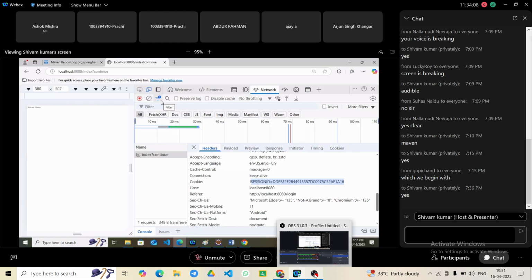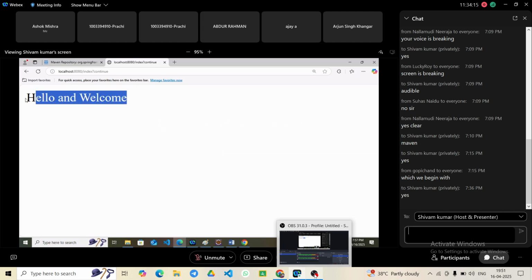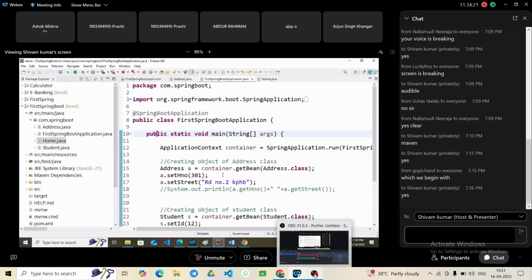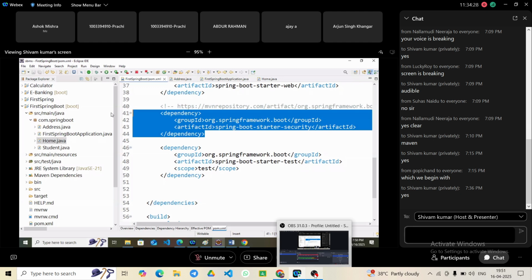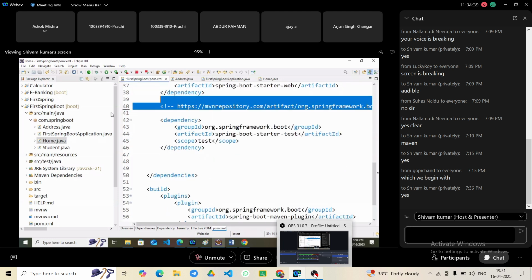So this is how it works, but anyways, this came out of the box. I was just telling you the working of Spring Security. When you just added one dependency, that dependency is Spring Security Starter, and login, logout, password, user, session ID, everything is created automatically. That's why we call them dependency descriptors.